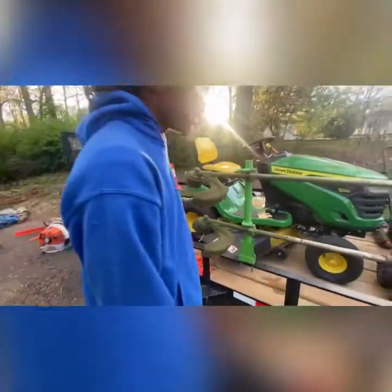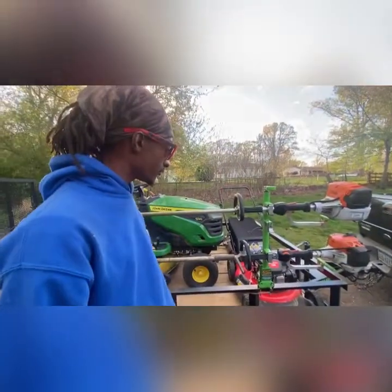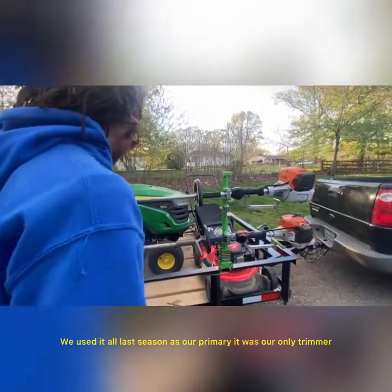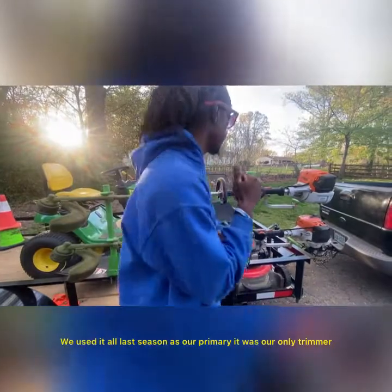My opinions on it, I need to do a whole video, but if you're gonna use it as a dedicated weed eater, I probably wouldn't do it. I mean, maybe get like a bigger model of the engine. But that's just my opinion. I got a couple of attachments for it.